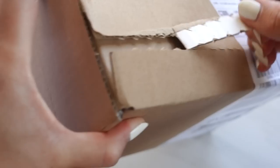So let's move on right here to something that I bought. Let's see.